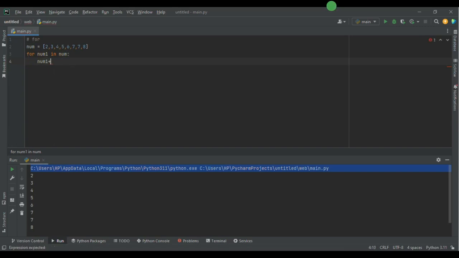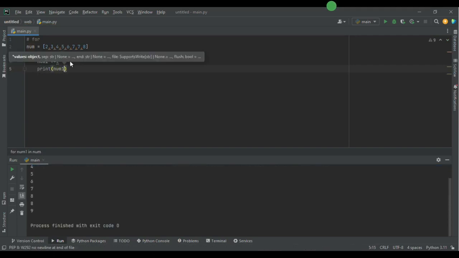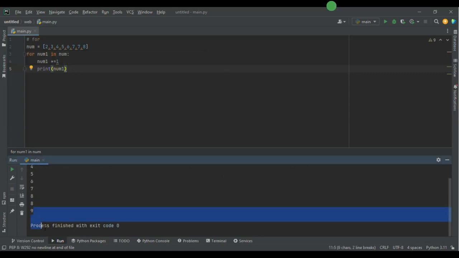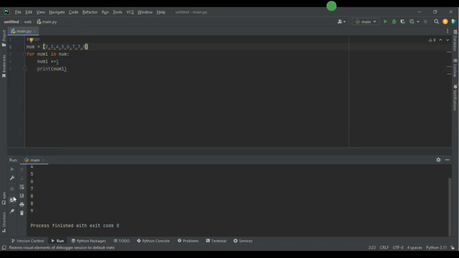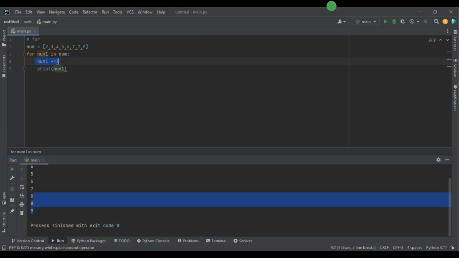Or we can say plus equal 1. And then let's print num1. Now, as you can see, normally right here we stop at 8. Then due to the value we give it right here, it helps us to plus, 8, 9, 8, 8, 8 again, and then 9. So then let's give it a value of 2, and then we're going to see the difference. It gives us 8, 9, 10.